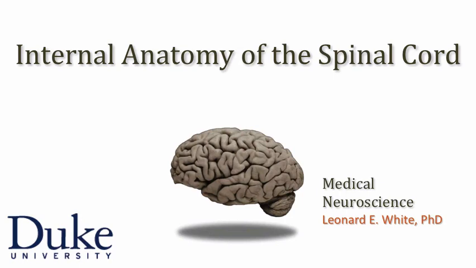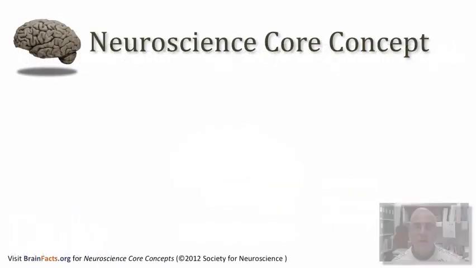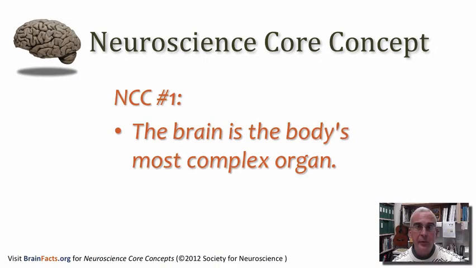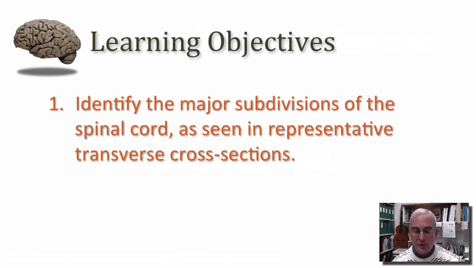Hello again. Welcome to this tutorial on the internal anatomy of the spinal cord. Once again, we're confronted with the complexity of the nervous system, so our core concept is that the brain is the body's most complex organ. And our learning objective for today is that I want you to be able to identify the major subdivisions of the spinal cord as seen in representative transverse cross-sections.